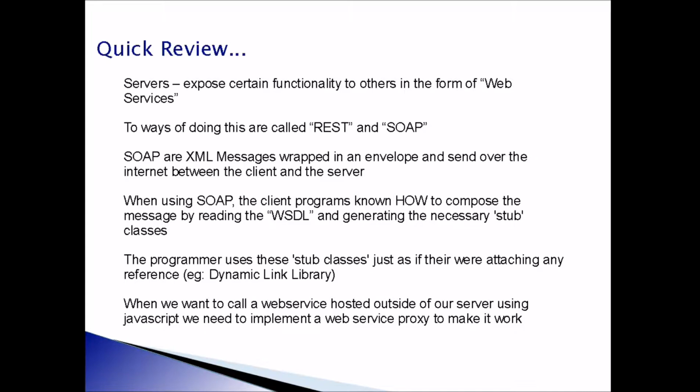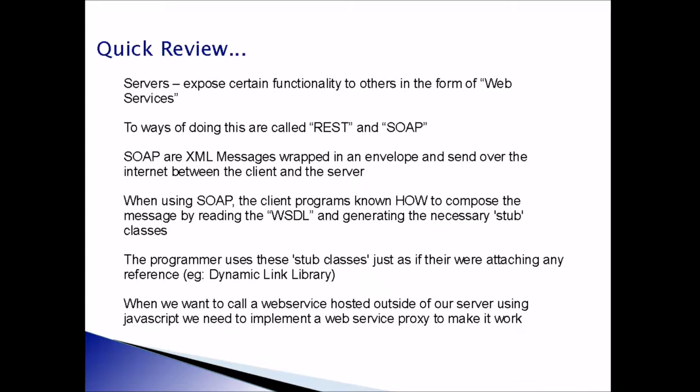When using SOAP, the client programs know the way to communicate because they read what's called the WSDL, the Web Services Description Language, which you can think of like the RFCs that we spoke about in an earlier video.